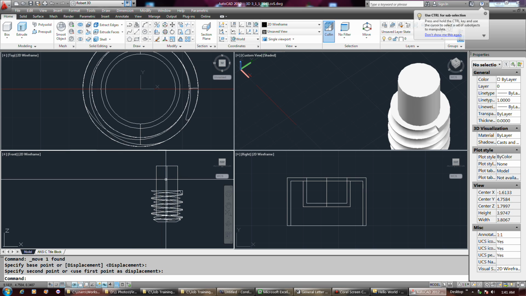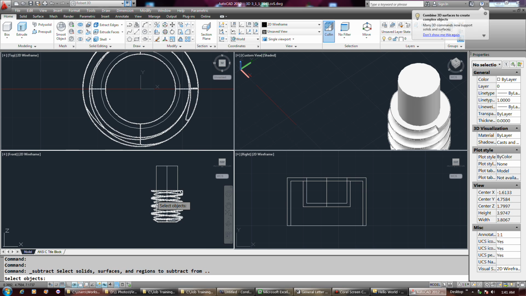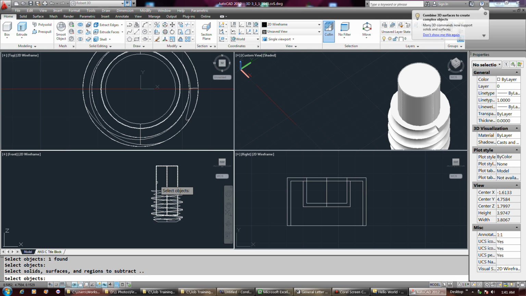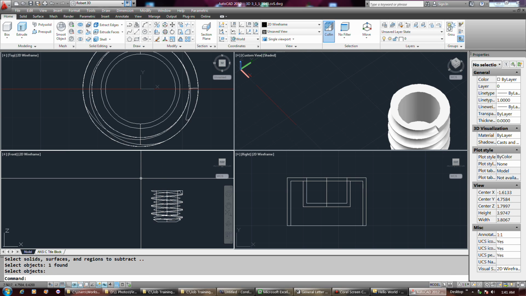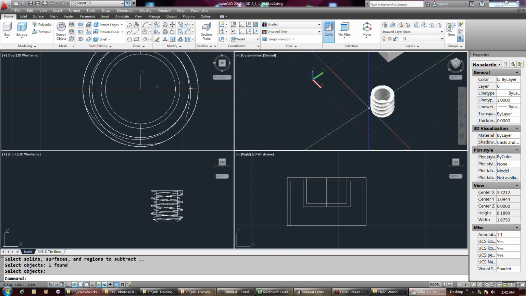I mean, this program sucks. See what I had to go through? I actually had to move this object to just do that Boolean on it. I guess it failed the first time I tried it.